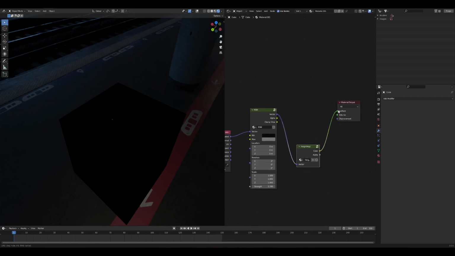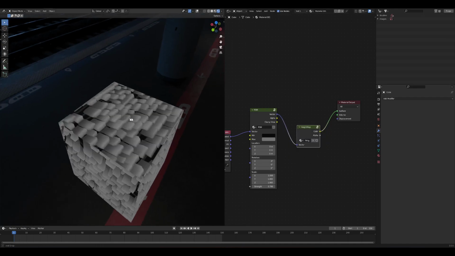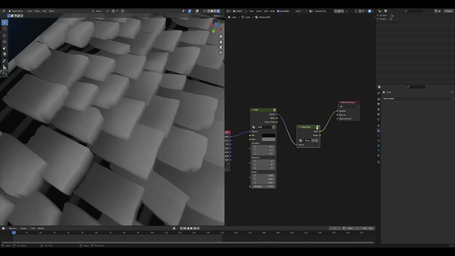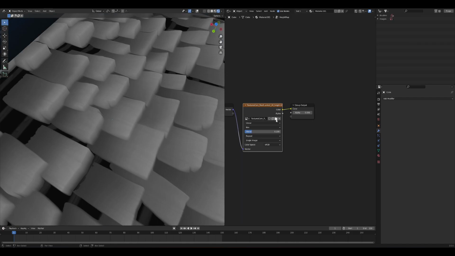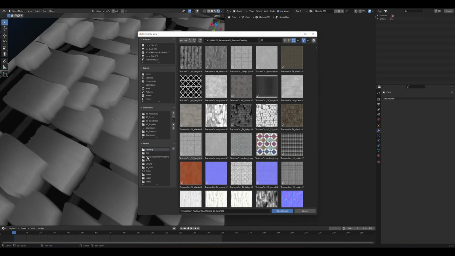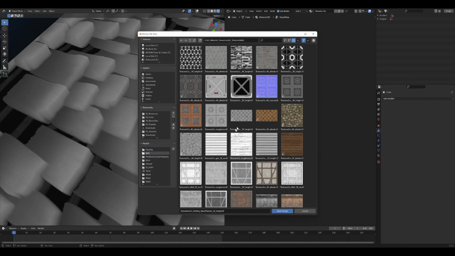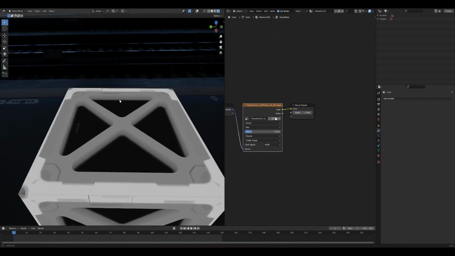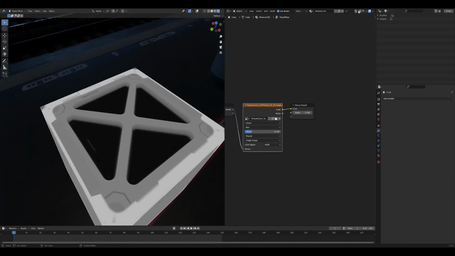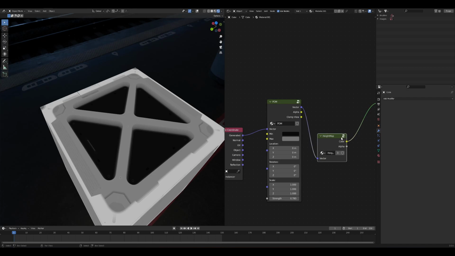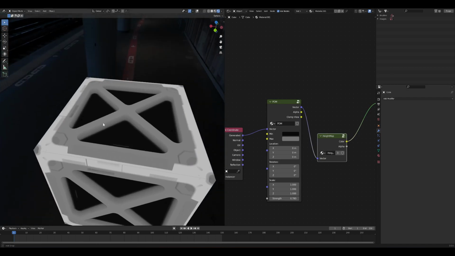So when I put this into our material output, you will see that is our height map. So first things first, we choose our height map. I have a bunch of textures here, and I think we can go with this very nice, spacey looking texture. Upon loading this in, you will see immediately it's working almost instantly.